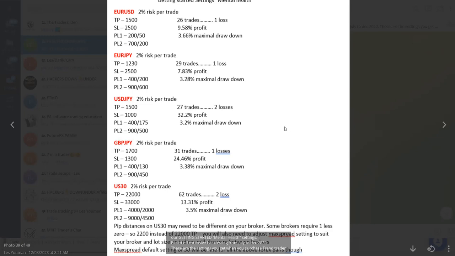Everyone's doing good because it's rarely losing. Actually, this week, right now, is the first week where we've taken any losses. Up until then, we'd had about 4.5 weeks with 0 losses on these mental health settings. Can't say that anymore. We did take a loss in US 30 early this week.